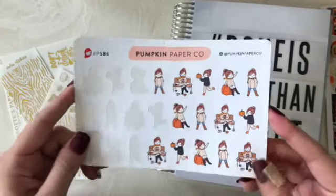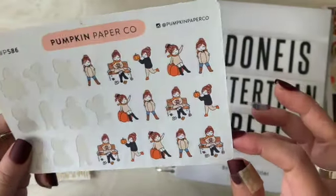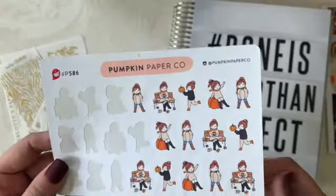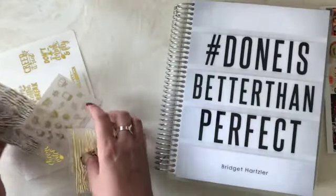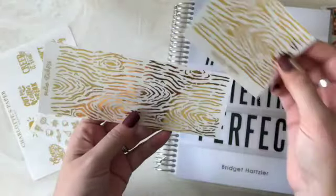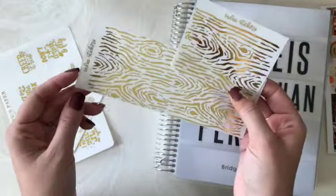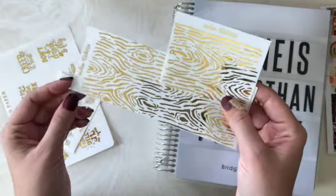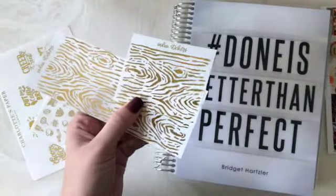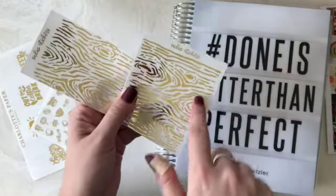I have these really cute stickers, I used half of this sheet last year. These are Pumpkin Girl stickers from Pumpkin Paper Co. These are available in her shop right now. For the bottom washi and the headers, I'm going to be using this wood grain foiled bottom washi and the headers to match. So this was a $2 foiled Tuesday purchase. These are not available in the shop anymore. I did buy 2 sets though because I just thought they were so pretty. And this comes with 2 sets of headers here.